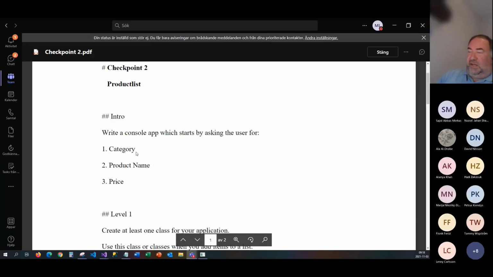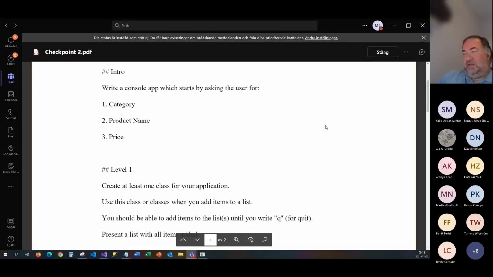As an example, the category could be car, the product name could be a Volvo or something, and the price. So this could be anything, you can make up any categories and product names. These are the inputs that are required from the application.